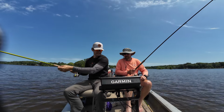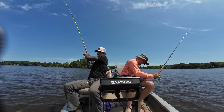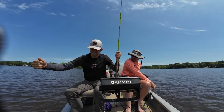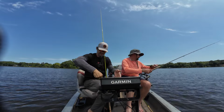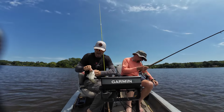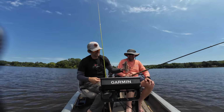There he is right there. Is that a black or a white? Shoot. It's a black. Oh my gosh. Black rubber. He ate it, man. Just whacked it. Keeper.